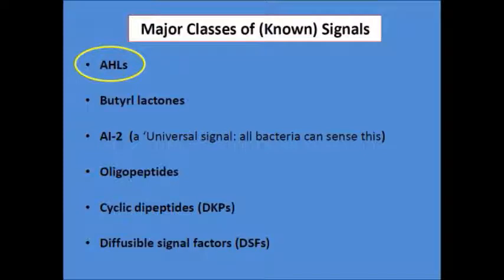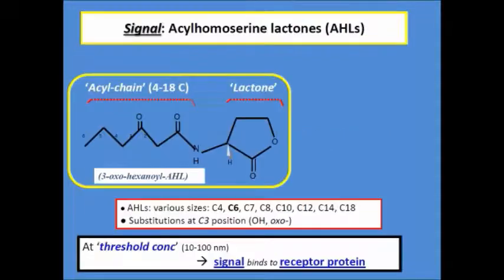There are many types of signals that are produced. We're focusing on what are called the AHLs. We'll see those in a moment. But there are many others, which I've simply listed a few of these groups of molecules here. We're using AHLs because they are very well characterized and we have good biological sensors. We understand their gene responses and so forth. So it provides a good platform for studying this process.